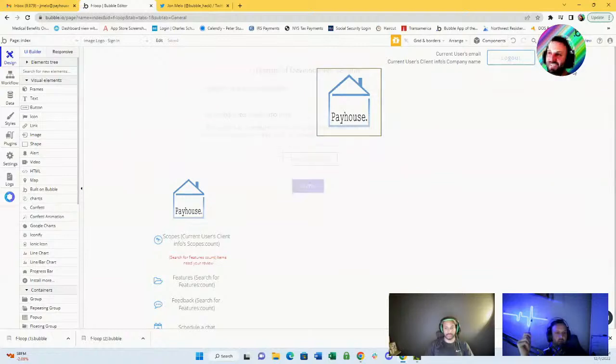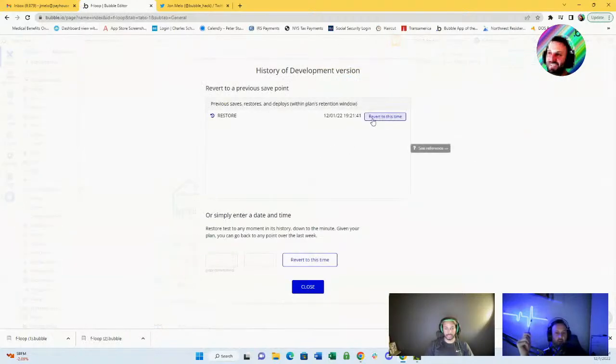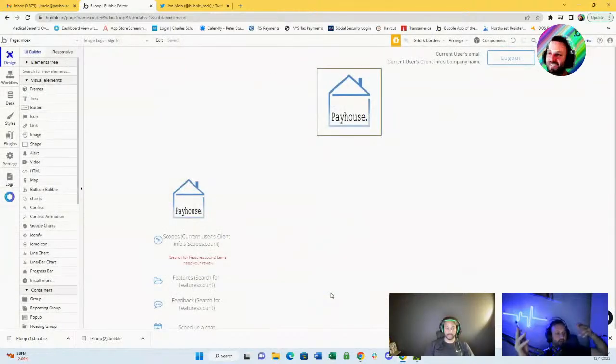So it definitely creates a restore point, right? This is the time that it was re-uploaded, 7/19/21. So it overwrites your previous restore points. I didn't have any in here because I haven't used this app in a while, but whatever was in the editor, it overrode that. It's kind of interesting if you think about it.